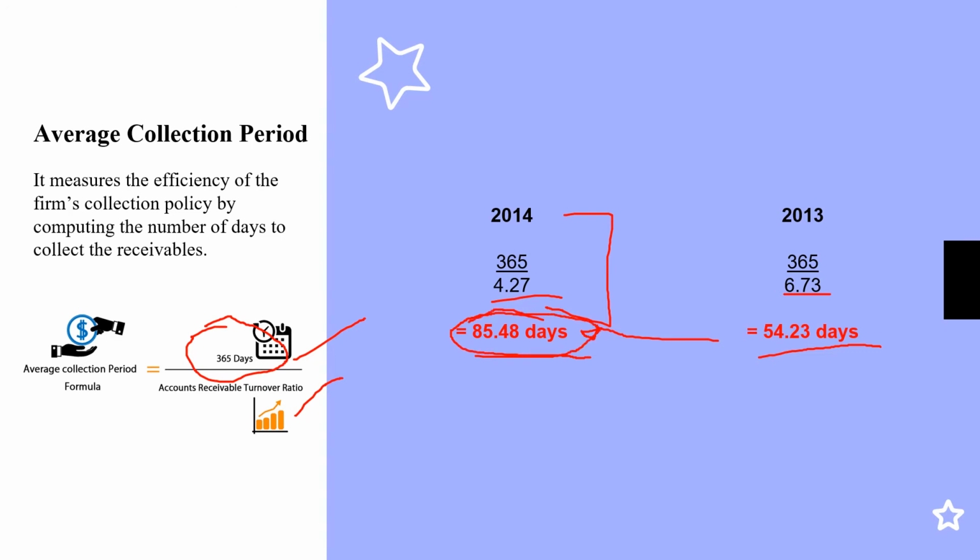So, ibig sabihin, baka may na-late ng payment or medyo may nahirapan magbayad yung ating customers or baka hindi tayo nag-follow up sa kanila ng collection or magbabayad na sila. So, here, we can analyze na pwede natin tong increase. So, from here, the management or the financial analyst will need to create strategies or to formulate strategies in order to make solutions for these kinds of concerns.